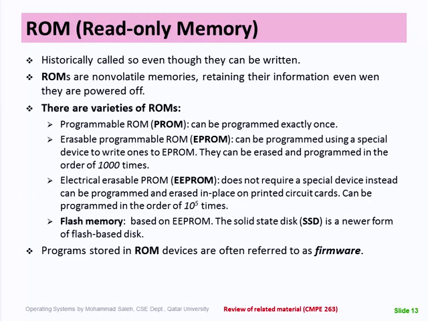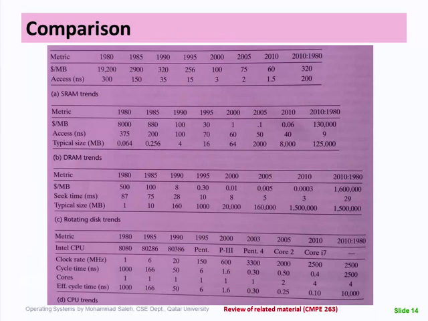Flash memories are actually based on what? The EEPROM. And what we have as SSD, the solid state disks, also have some similar technology. Most of these ROMs, the kind of information saved on them, are small programs, and we call them what? Firmware. Except, of course, for the case of the flash memory or the SSD, where we can save actual data.